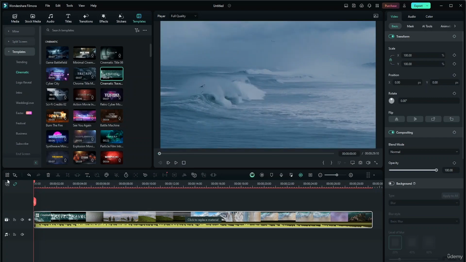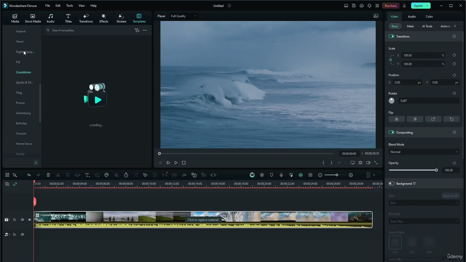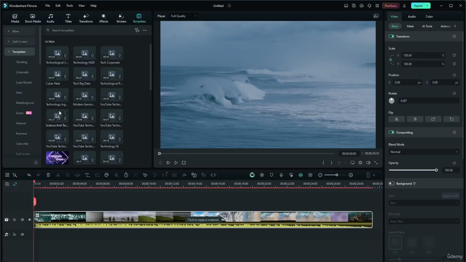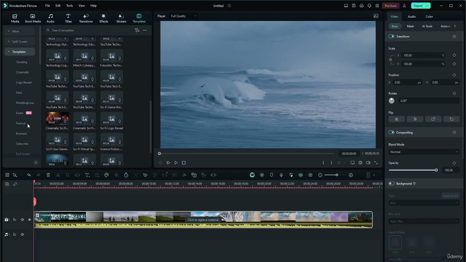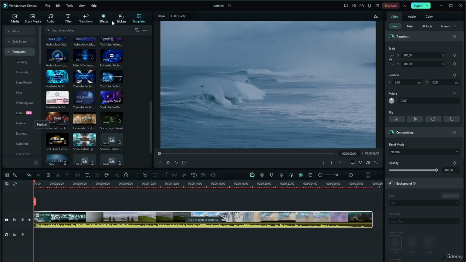Now let's move on to our effects, okay? So make sure to just fiddle through each and every one of these. There are a couple of these options or a couple of these categories. There's basically a selection from, okay, these templates, and all of them are quite professional, so try fiddling through each and every one of these categories and make sure it meets your criteria. Okay, now let's move on to effects.